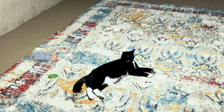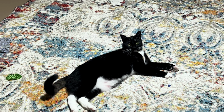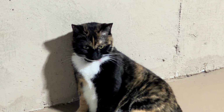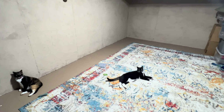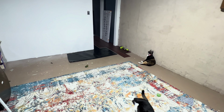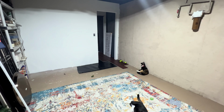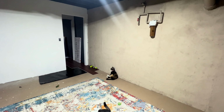And here's Mono. Kitty, kitty. Hi. So handsome. Then we have Senna. Senna, kitty, kitty. Hi. They're both my babies. And you'll probably see Libby running around here. She was a new addition to our family about 9 months ago as well. So you'll possibly see her. Either way, friends, we're looking forward to doing this together and making a whole new space. I need to change my water filter. Don't judge me on that.